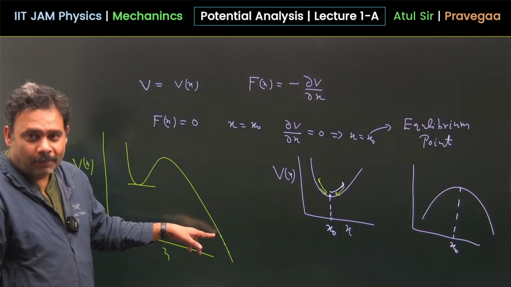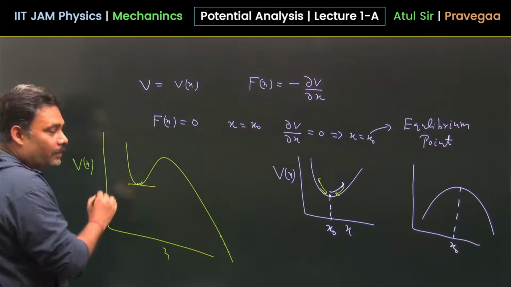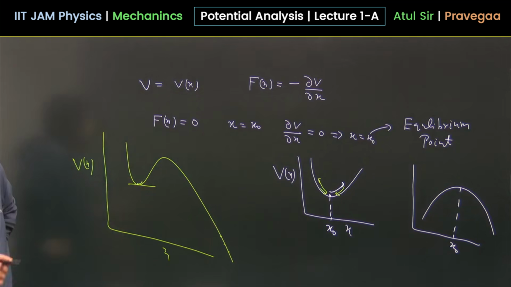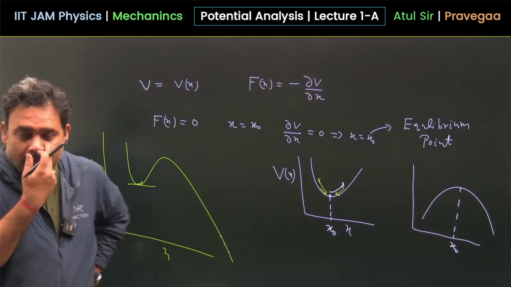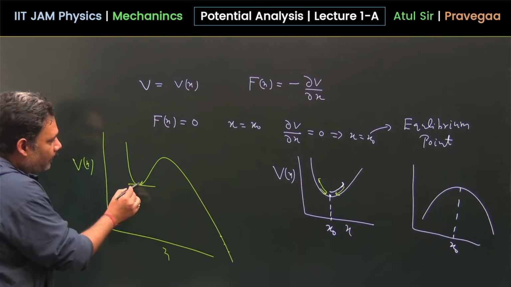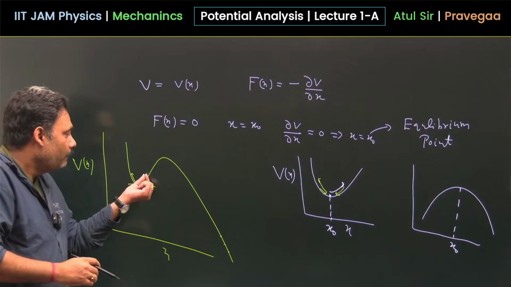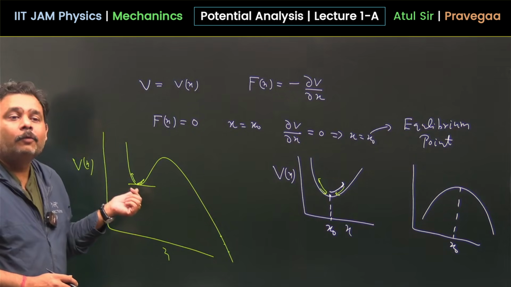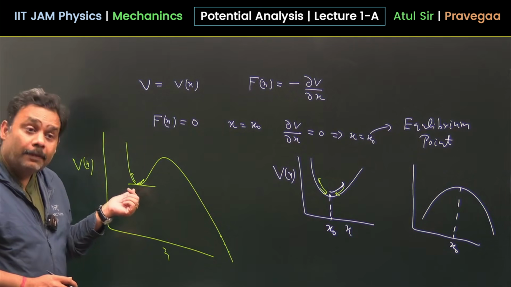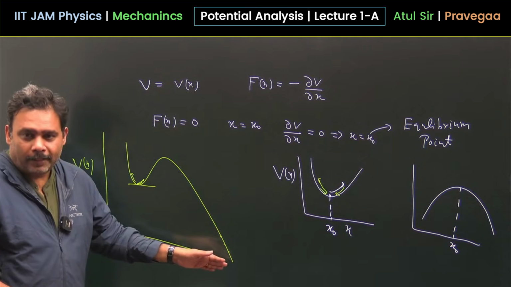What is the meaning of minima? The meaning of minima is when you displace the particle from its neighborhood, all the other neighborhood points must be greater than that particular point. Agreed? Means if I displace the particle towards right or towards left, the neighborhood point will be greater than this particular point. So this point is known as minima. This is local minima. But these all are ordinary points.